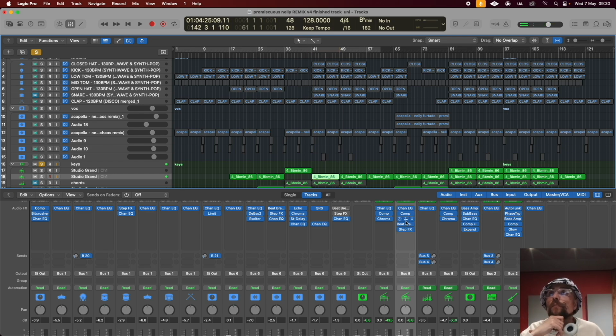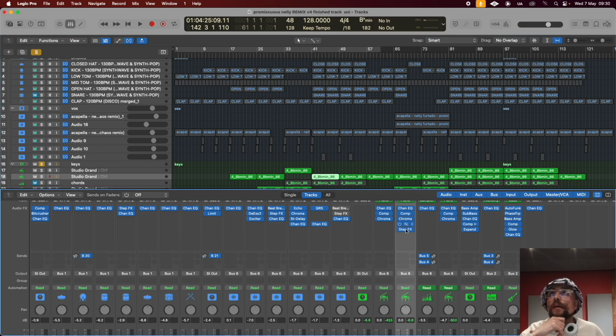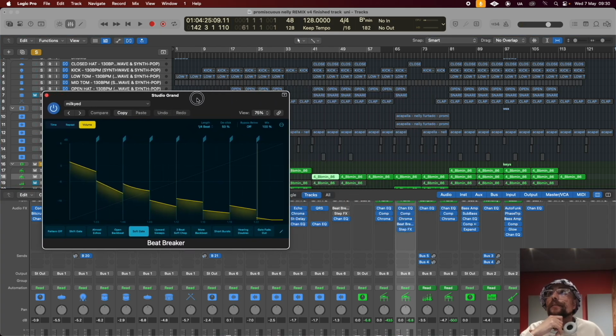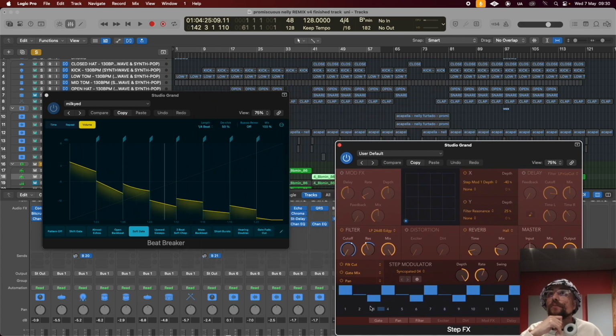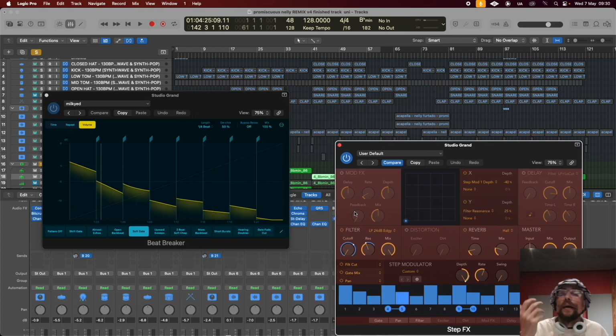So on this one, we've got a reverb, beat breaker, and step effects. The beat breaker and the step effects are the same as the ones that were on the last one that we saw. I find if you use the same settings in the same effects, then everything's going to fall in sync when it comes to the final mix down and mastering at the end. Nothing's going to sound out of sync or out of timing with each other. Everything's going to fall in if you're using the same parameters on all the plugins that you're using.